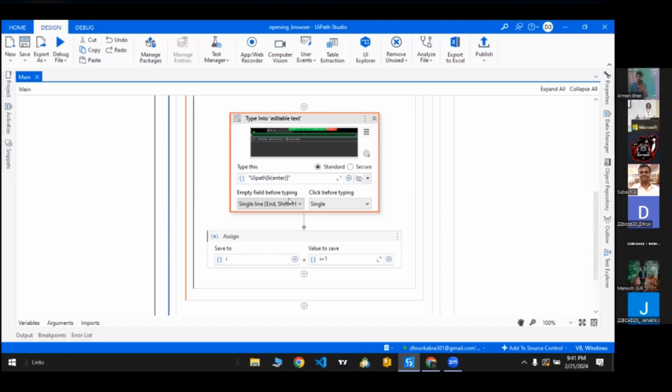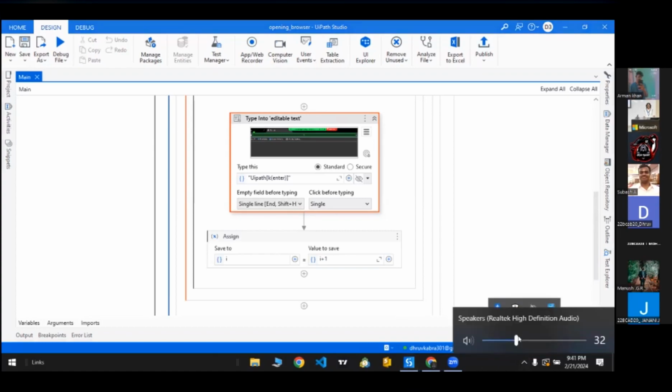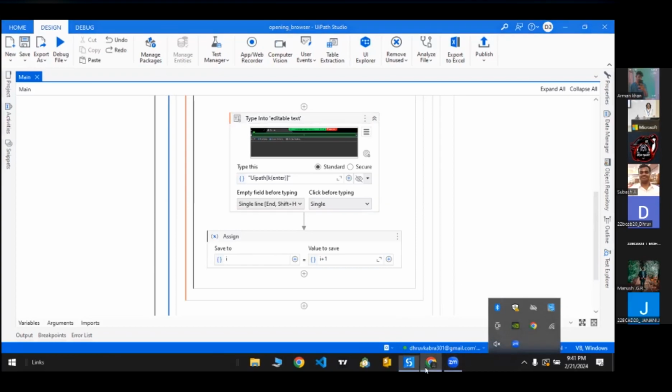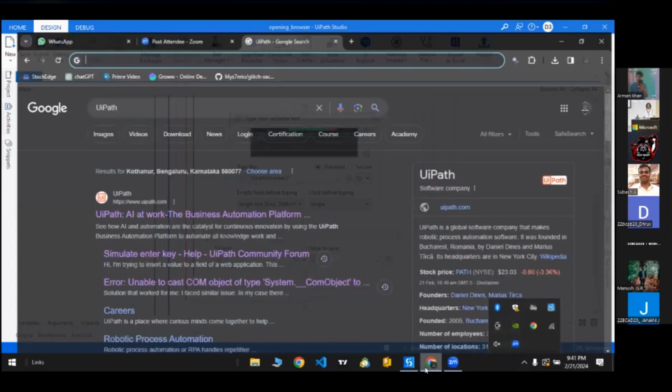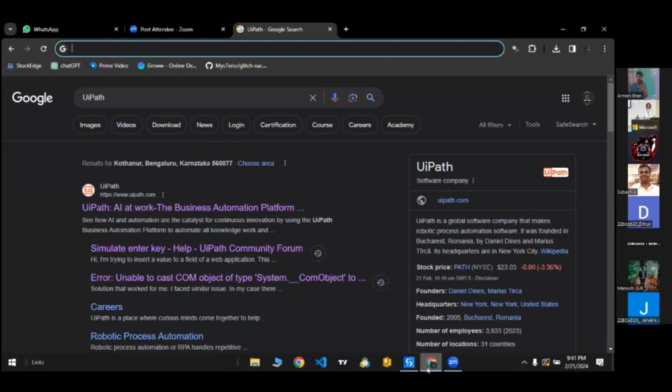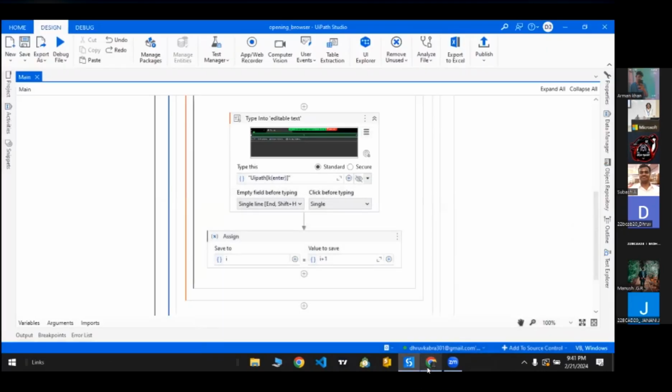I have assigned that Chrome and it's still open and it's running in background. I think that I have closed that Chrome. Will this process automatically open the Chrome or it must be open itself? No. If you have indicated the Chrome correctly, it will open it for you. Let me give you an example. I'll close my browser. You can see I don't have any browser open.